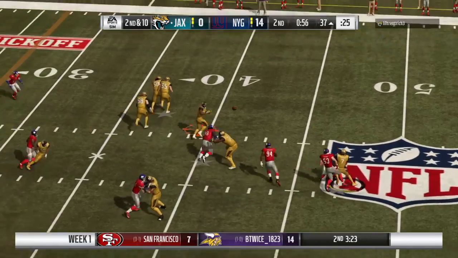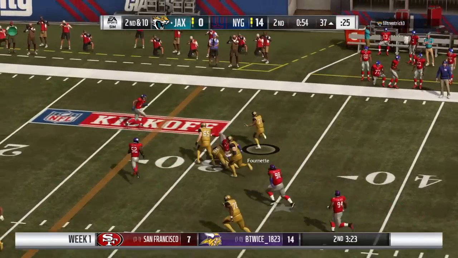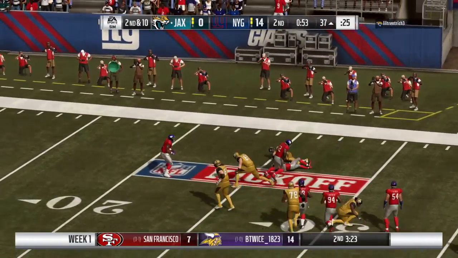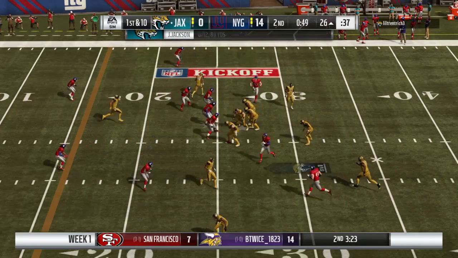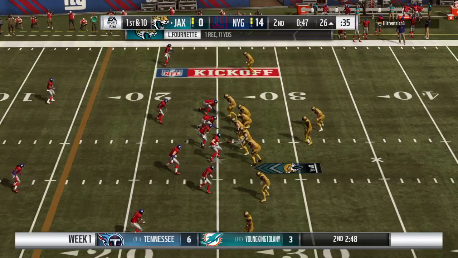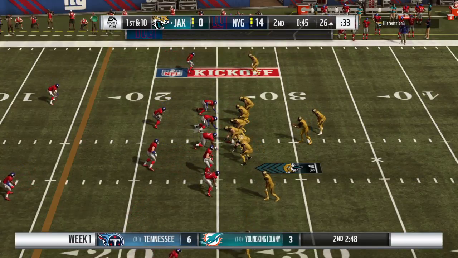Now he'll look to throw here on 2nd and 10. He'll set up the screen to Fournette. And he's going to get this inside the 30. First down, Jacksonville. The passing game looking sharp on this drive for the Jags.